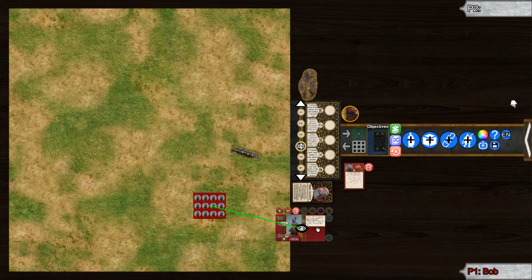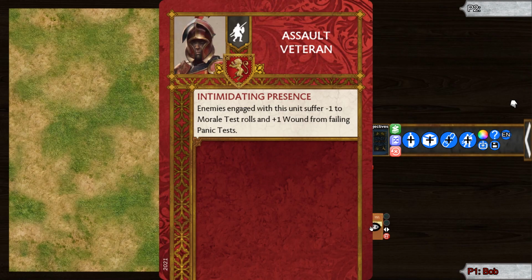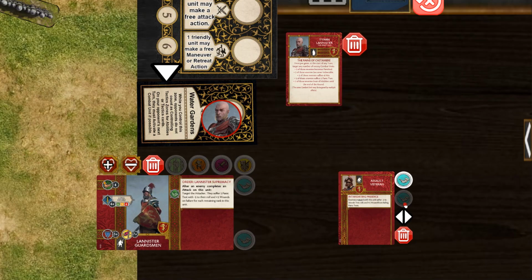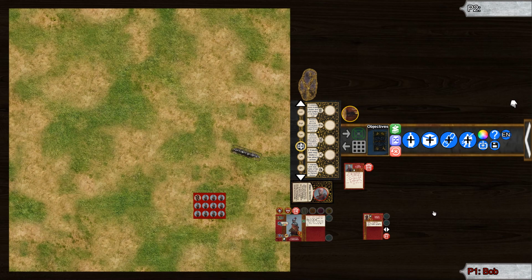And then I can also add an attachment. So I have to select the card or the unit, and then we can add an attachment. So we'll go ahead and add the assault veteran here. So the assault veteran is there, and you can see when you hover over him, if it's not selected, it'll show you where he's attached to. You can also change which slot he's attached to. And of course, sometimes these attachments have their own order, so you would just signify that on the card. And again, that's synchronized between both clients, so both clients should see that.